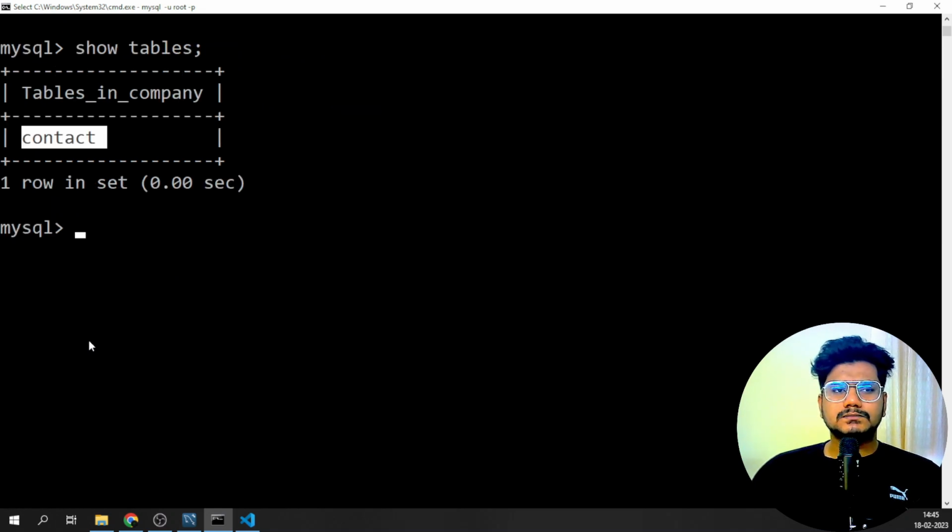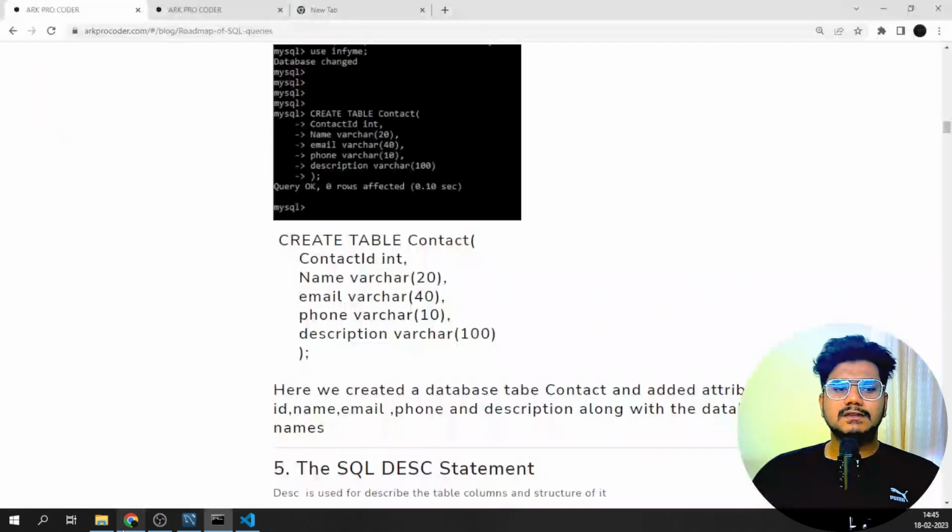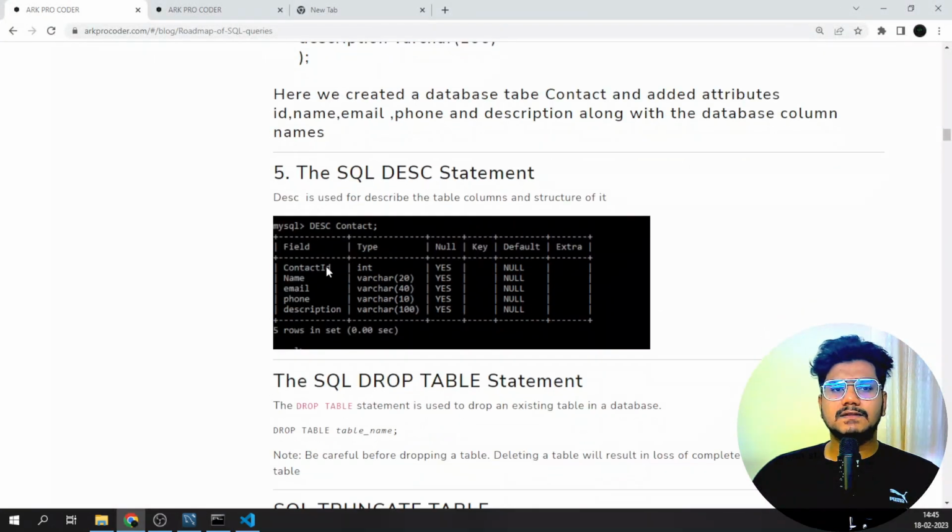Once the table contact is created, now I need to insert some data. Before inserting it, let's see the SQL desc statement. Desc is used to describe the table, its columns and its structure. It is going to describe the tables, columns and structure of the particular database table here.